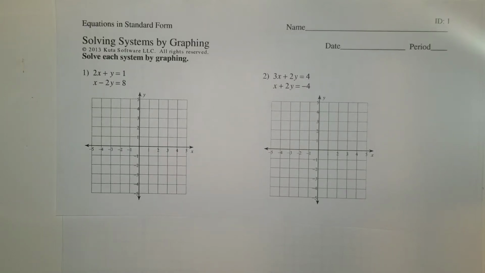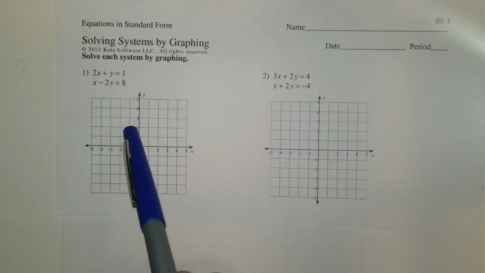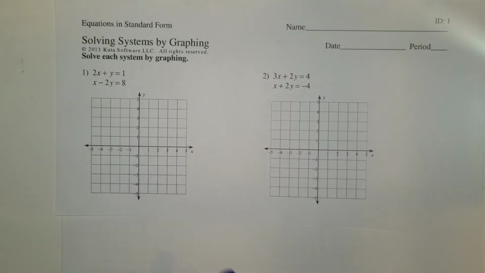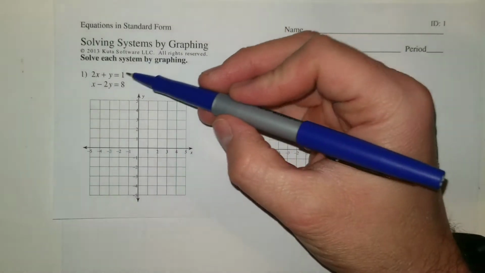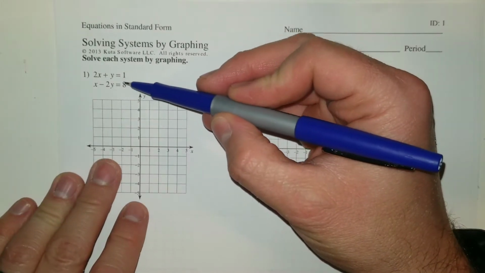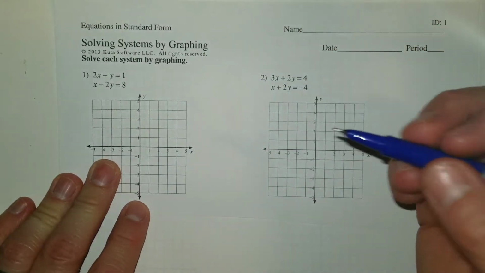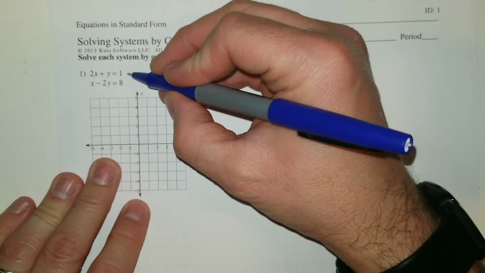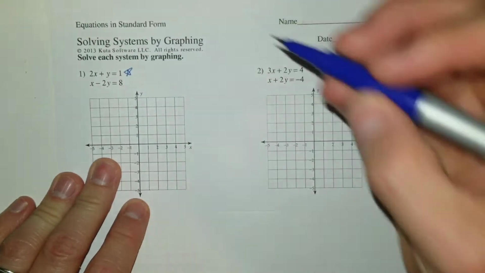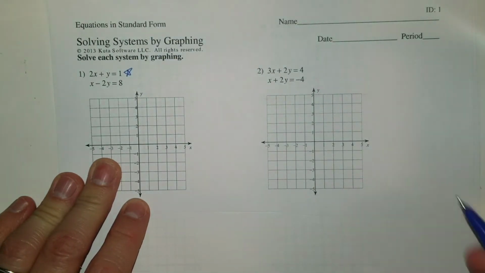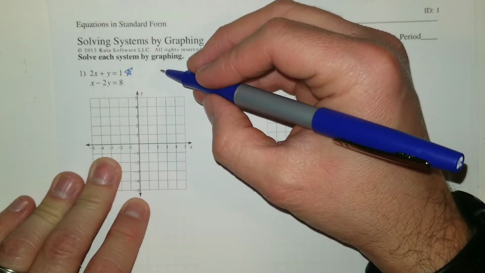All right, we're back with solving systems of equations, part 2, but now we're going to do it using standard form. When we had slope-intercept form, we could figure out the y-intercept and then figure out, does it go down 2 over 1, that sort of thing. But now we have standard form and we can't really get those hints. What we can do is some plug and chug. We can plug in our information, what we're going to call our x and y intercepts.